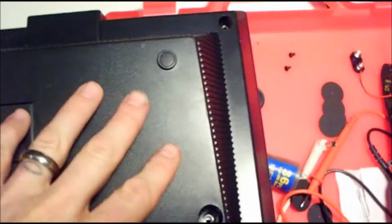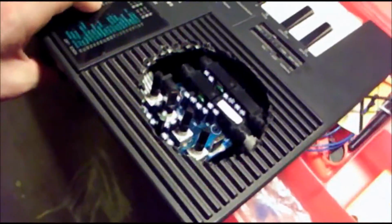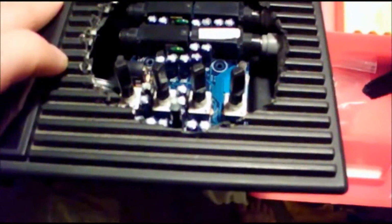Okay, here I made sure that the case fits on there. Inside, I had to make a lot of cuts to the plastic chassis and everything. This is not put together, it's just thrown together so that you can see that it's going to be good and it's going to fit. So a plastic plate is going to go from corner to corner right here, and then the knobs are going to go on top. Little hole drilled for the light, little blue LED light that's on the pedal, and it's going to look sweet. Anyway, it all fits.